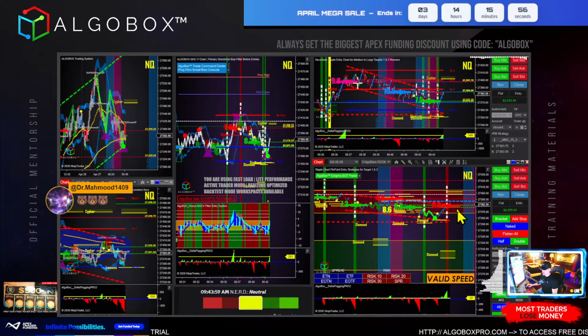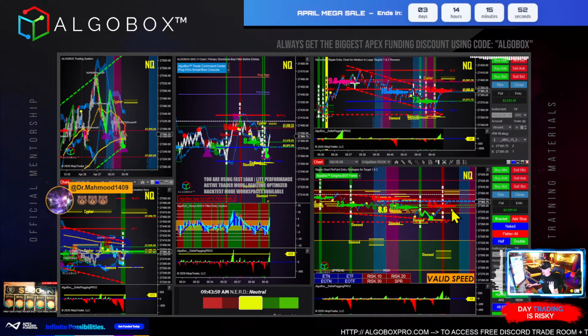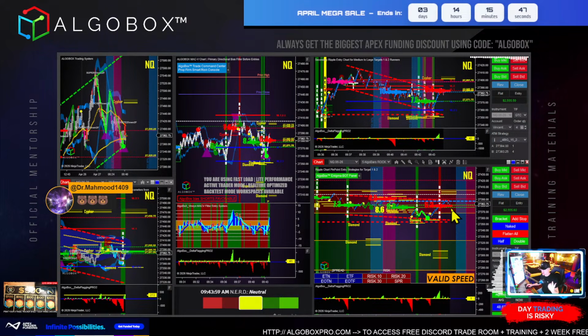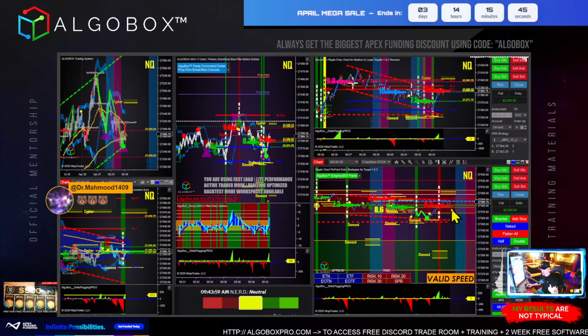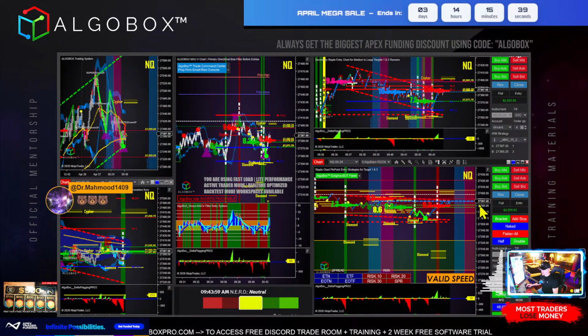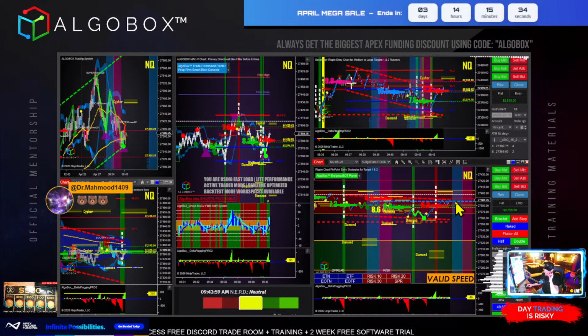Okay, there's cross number 1. When I go into a bear zone like this, I want to see 3 crosses of the same color. On the second and the third, I will build a position: cross 1, cross 2, and cross 3. Okay, here's the count. 1, I want 2, and then 3. And on that third one, generally that's going to be my best play inside of a bear zone.